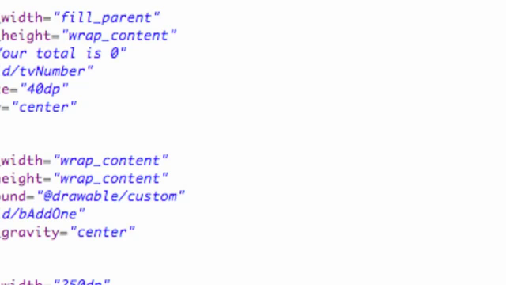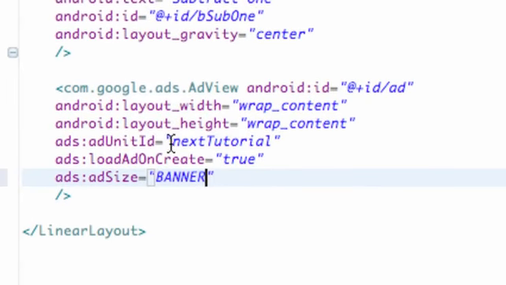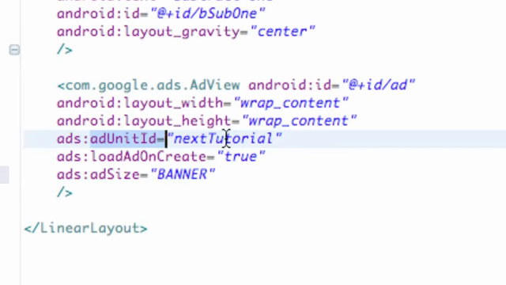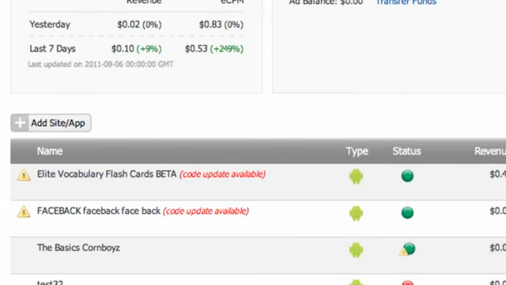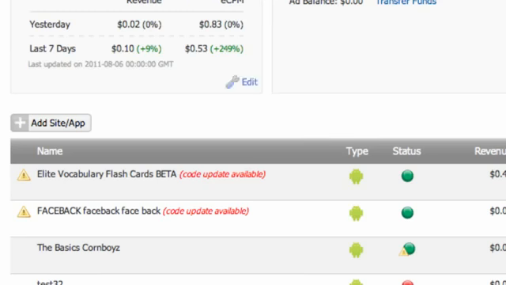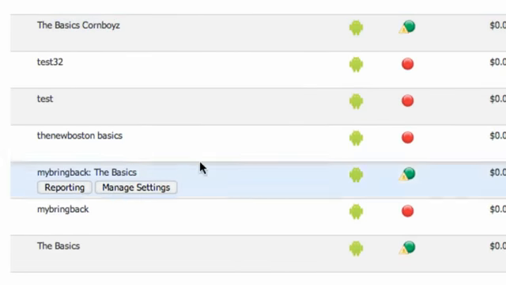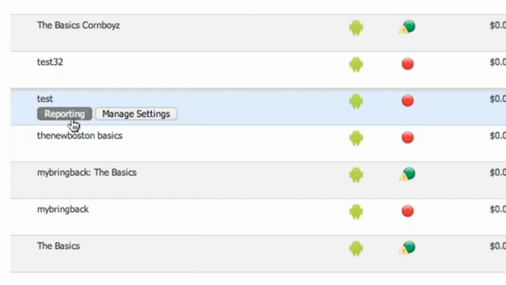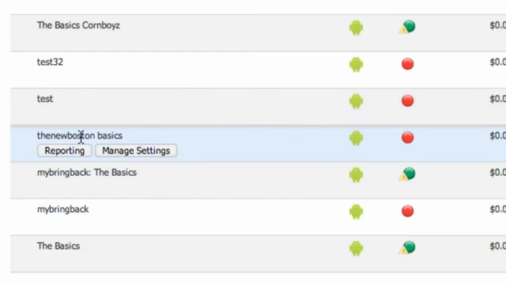Again, if we wanted to do a relative layout, we can move it around and all that stuff. That's about the size that's going to take up for our application. Now the only other thing we need to do is add a reference to our actual AdMob account through the ad unit ID. So we're going to change this text here. We're just going to open up again in our browser admob.com, go to the marketplace, and then click on the sites and apps. And I'm just going to shoot down below here and skip over my earnings and all that stuff. And then we have our project that we set up a few tutorials ago called the New Boston Basics, or whatever you guys labeled your project as.